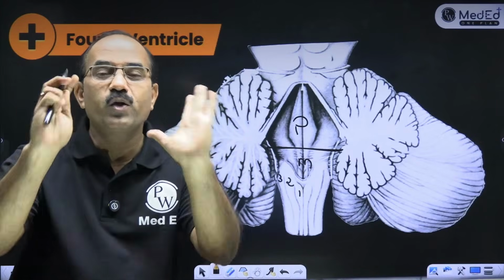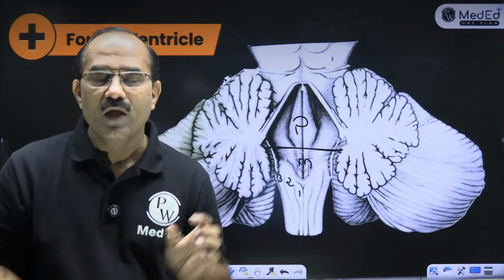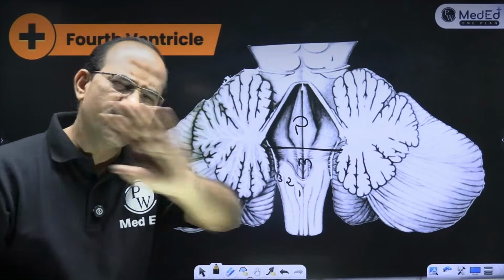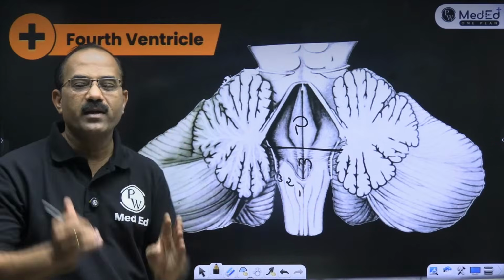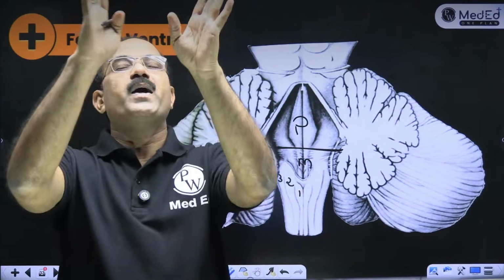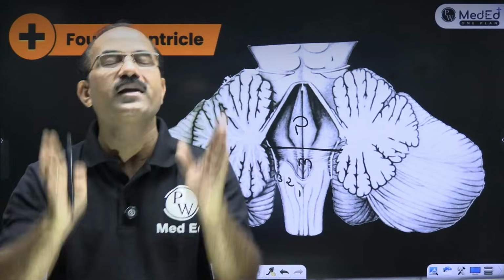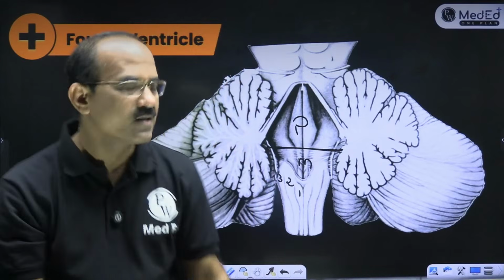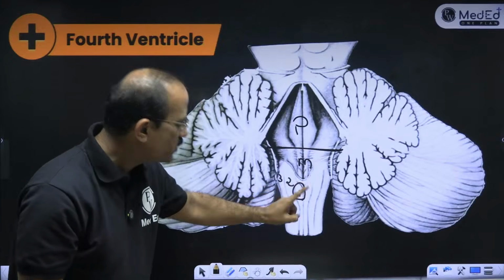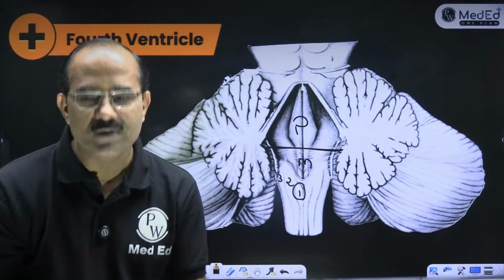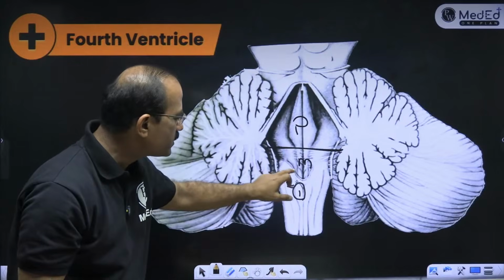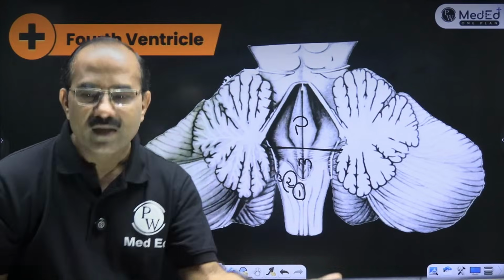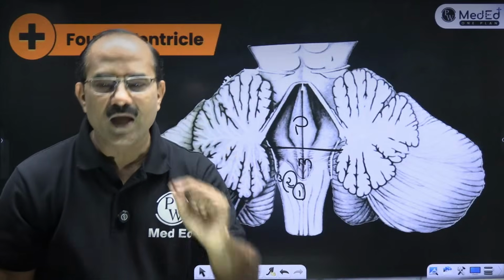You're looking from the dorsal aspect. All this is asked in practicals. You're looking from the dorsal aspect, that's a medulla. What is this number 1? There's a tract which is climbing up. On the dorsal aspect of medulla, that's a fasciculus gracilis. This is the nucleus gracilis. Number one is the nucleus gracilis. Next to it is the fasciculus cuneatus, and that becomes the nucleus cuneatus. And number three is the inferior cerebellar peduncle.